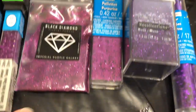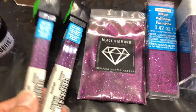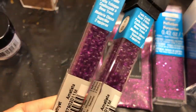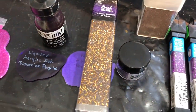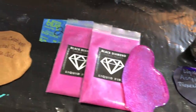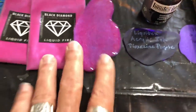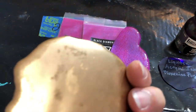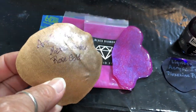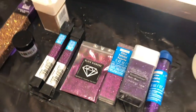If you've seen my geodes before, you know I like to use seed beads, so I've got some of that. We're going to go with some purples, some golds, and we'll throw in some pinks maybe to lighten it up a little bit. This is a nice gold that I like from Art Tree Creations. It's a real pretty gold. So those are all the things we're going to throw in here.